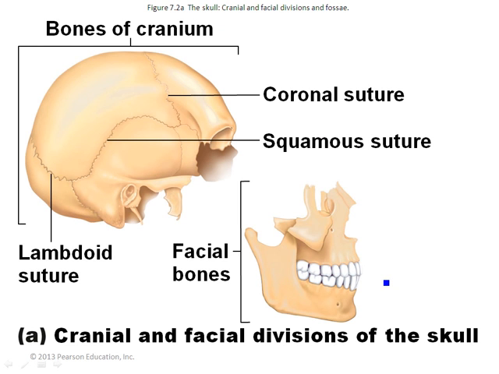the bones of the actual skull. When we talk about the skull bones, we divide them into 2 categories. The first is the cranium, and the second is the facial bones. The cranium is the bones that surround the brain, so the bones that make up the cranial cavity. The facial bones are the bones anterior to the cranium that make up your face. We're going to start with the bones in the cranium and then move to the facial bones.